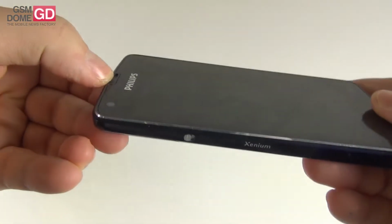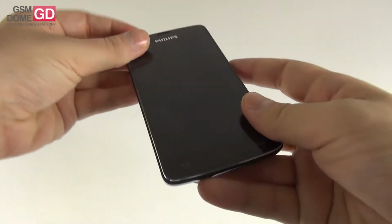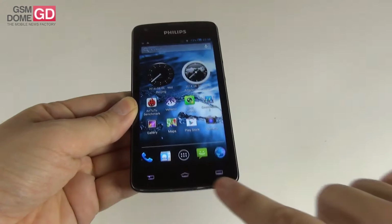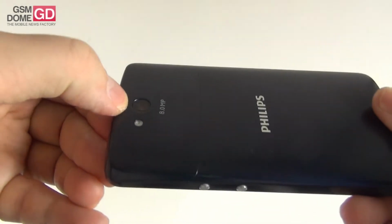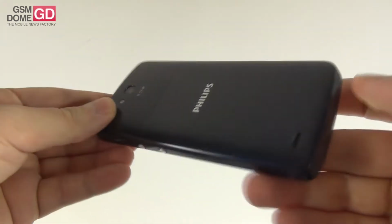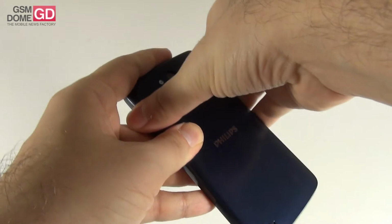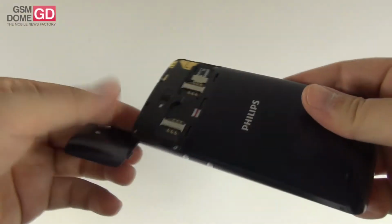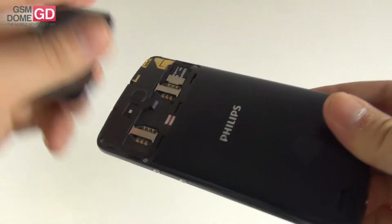And let's see what we got at the front. We got the obvious earpiece here, the front camera, some sensors in this area, and capacitive buttons right here below the display. Other things, let's see the back. We got the main camera here, LED flash next to it, and also the speaker at the bottom. You can actually remove this top part of the back of the device, and under the lid you'll find two SIM slots and a microSD card slot right here.